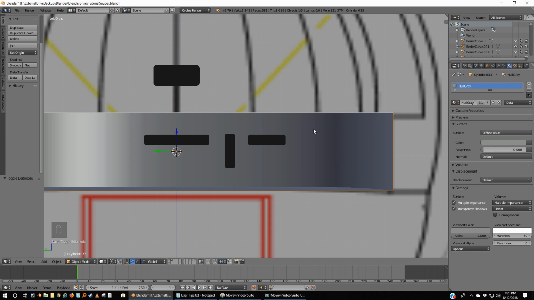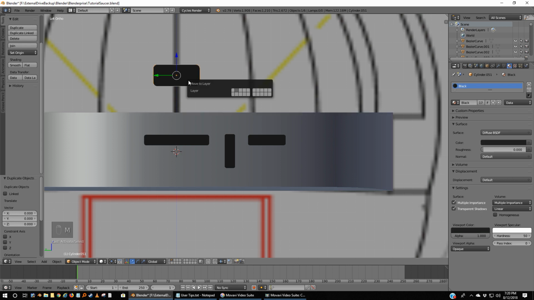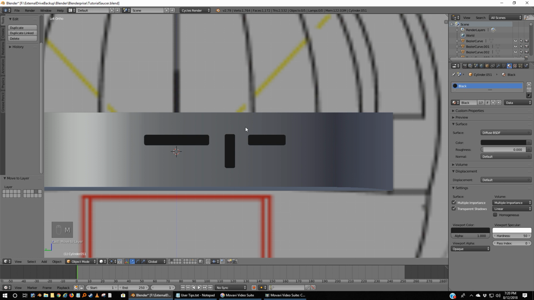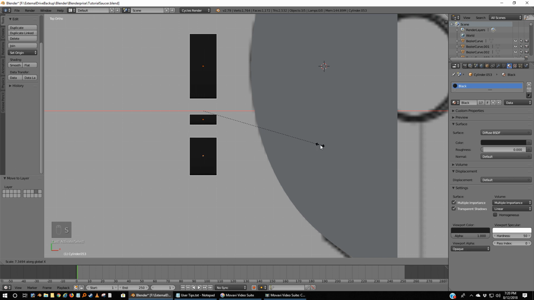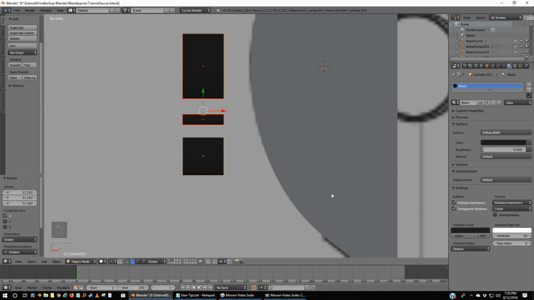I'm going to Shift D this at least once or twice, and then I'm going to move this out of the way. Don't need it anymore. And of course, I've only got half of these, so I'm going to go to 7, and I'm going to grab each of these. So that's right mouse click on one, Shift right mouse click on the others. And I'm going to scale X so that we get a fairly decent size. Why will become apparent in just a moment. All right.